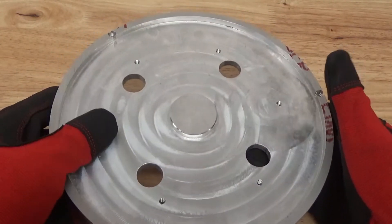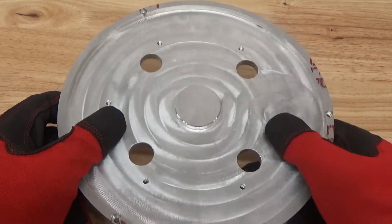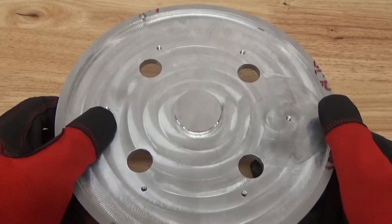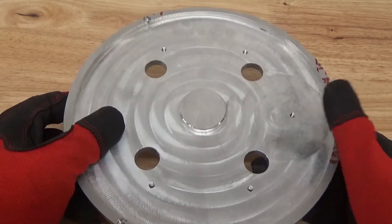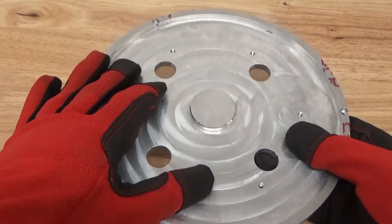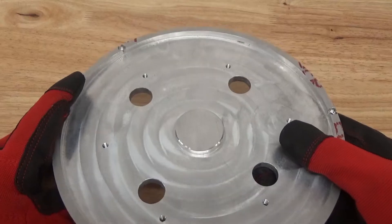If you're prepping for coatings, anodize is also a good pre-step — using a wet blasting system if you're going to be anodizing these parts. It gives you a very nice consistent finish after you anodize, because as we know the surface finish shows through the anodize. So let's put this in the machine.